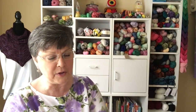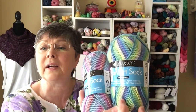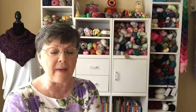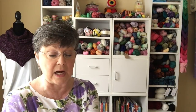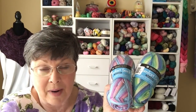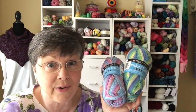And another one that she sent me was a Barocco comfort sock yarn, which, aren't the colors just gorgeous, and it is extremely soft yarn. And what I like about this is that it is 50% fine nylon and 50% acrylic, so nylon and acrylic. I make socks for my daughter and she felts them. Yeah, it's a little annoying.